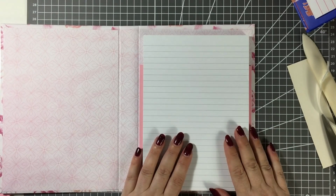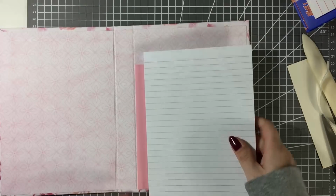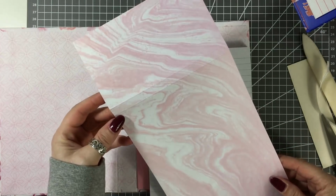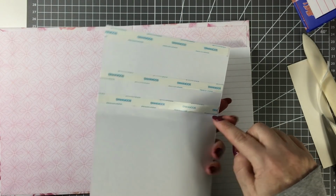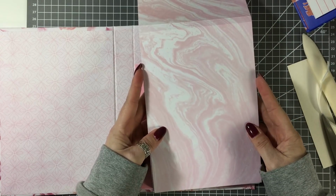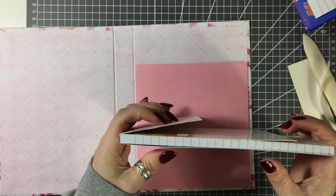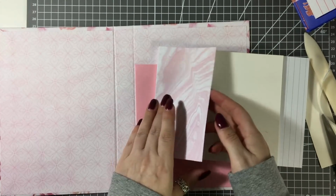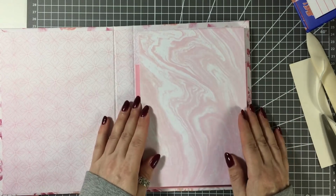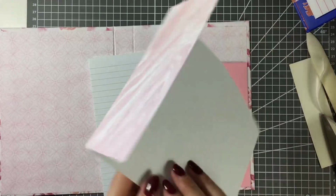So what I was going to do as well, now you don't have to, but I've also cut a piece of paper, and I've cut it to the width of the notepad, then I've literally just folded it around the top like that, and I've just put tape on what will be the back, and so when the notepad's in I've got a little flap, but you don't even have to have one of them if you don't want to.